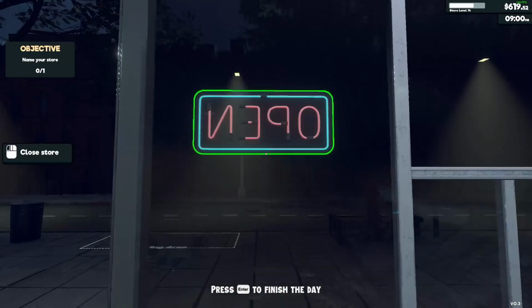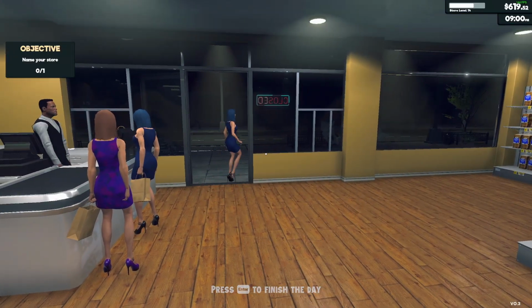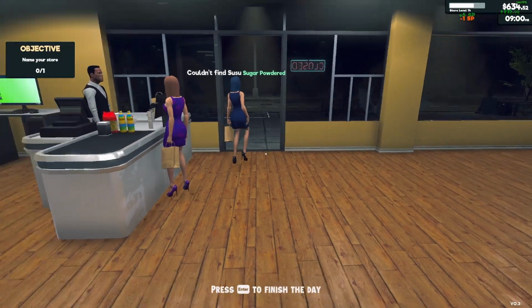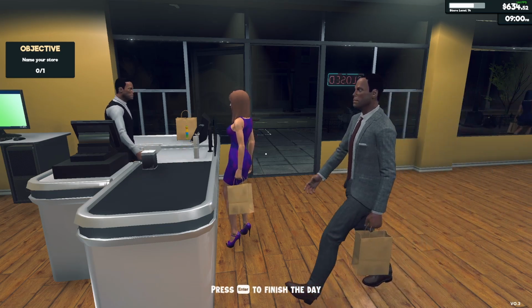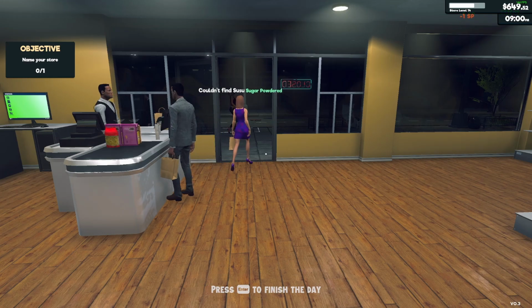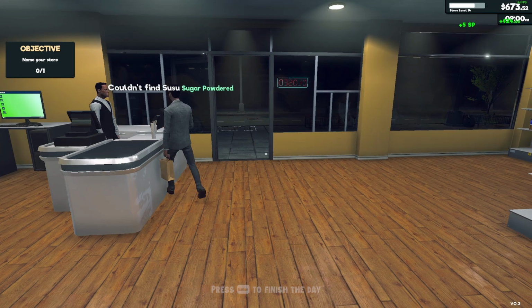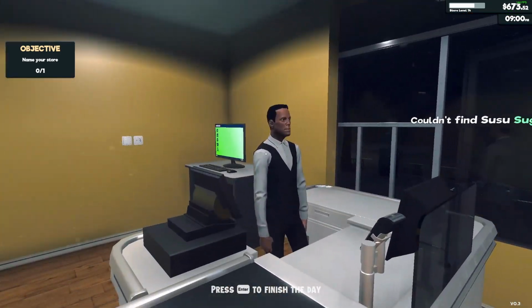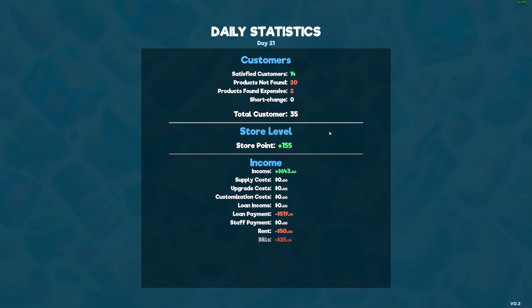And then at 9 p.m. you get finished a day, so I like to close the store. That means people will then just, oh, it's closed, and then they head on out. So you don't let any more people in. The timer never passes 9 p.m. So technically, I guess you could just keep going. There we go. Good job, George. And then hit enter to finish. Oh, day 21. There you go.